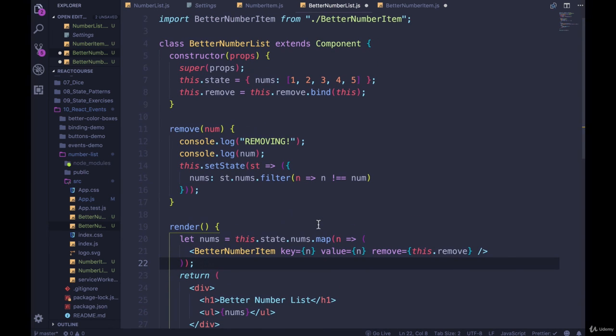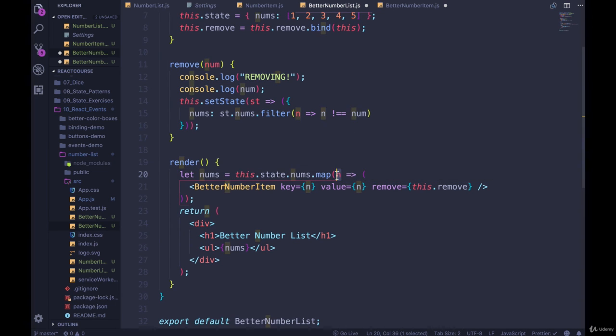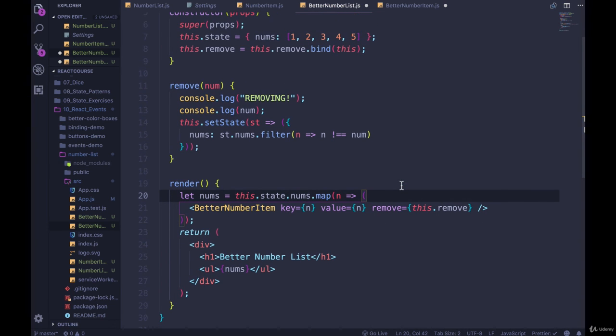So the point of all this is just to introduce the idea of a key. Whenever we're creating a list of components, we're mapping over something and returning components, you have to have a key. React needs it to know what's changed, when to remove something, when to add something, when to update something. And it needs to be unique. You can rely on an index. However, you shouldn't do that if your data is going to be reordered or removed. So it's best not to. And then there's third-party libraries that you can include, which we'll see how to do later.